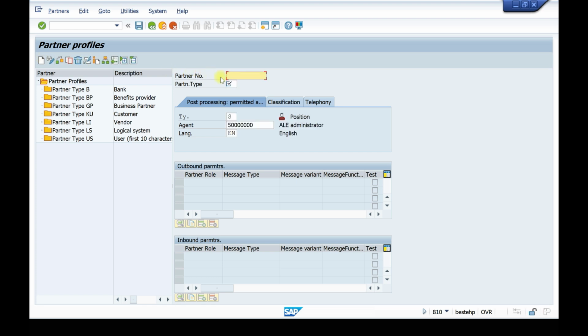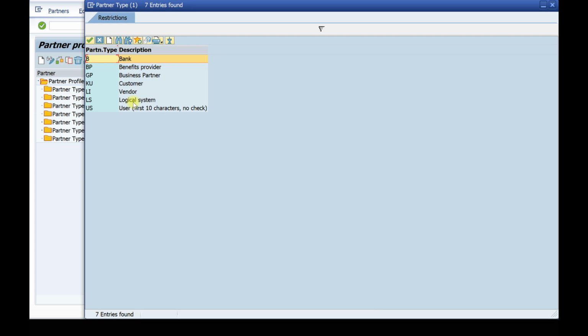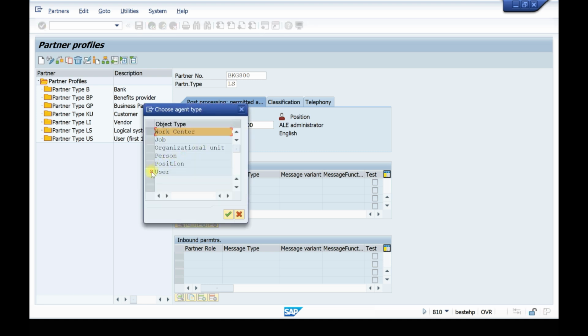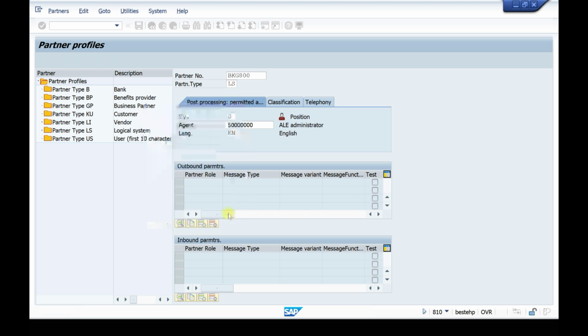We have to give sender logical system BKG800, partner type LS. LS stands for logical system. Then user type US, select user.